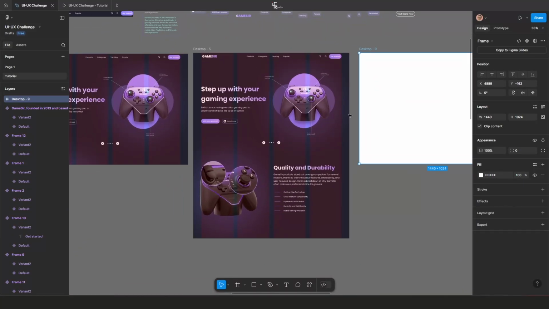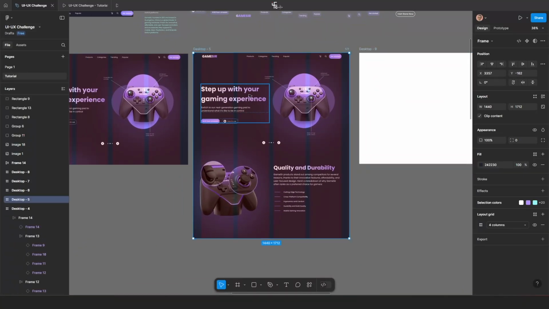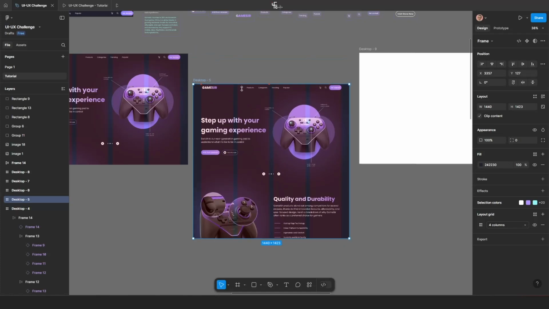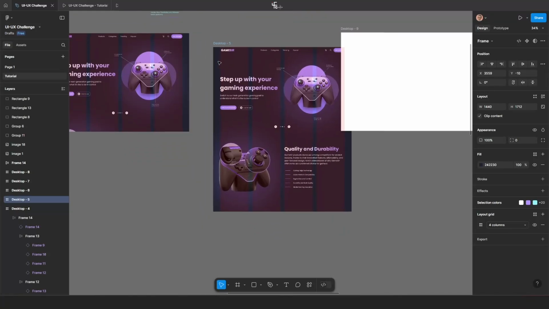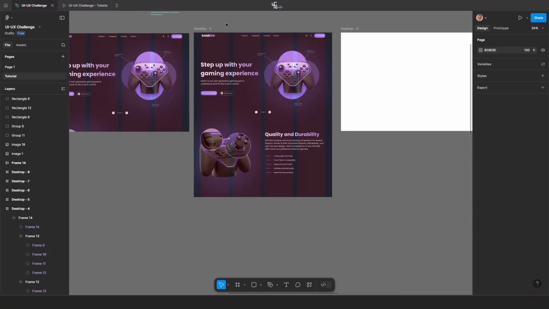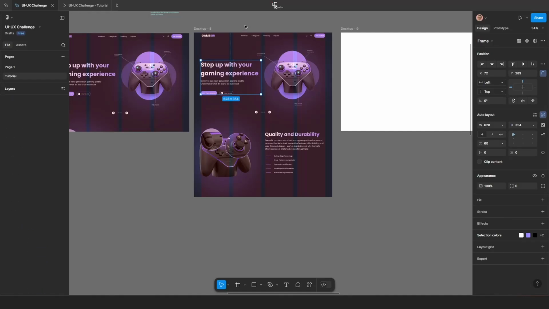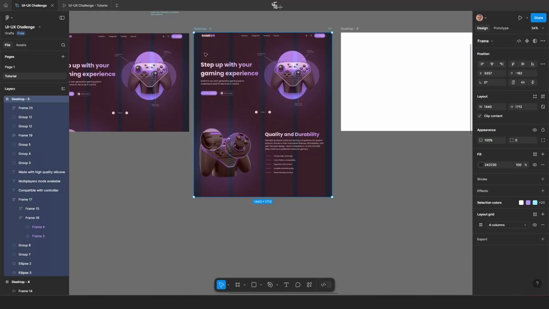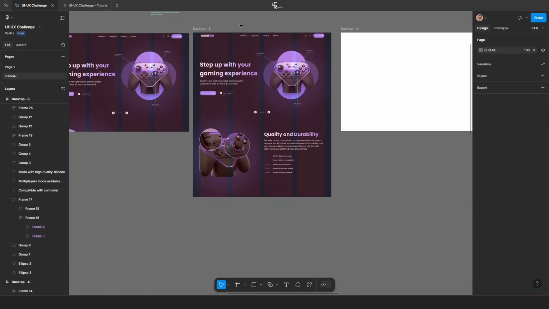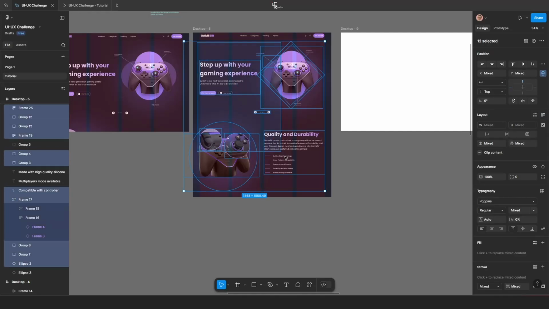Okay, so I want to hide this section and review only this section. To do that, it's going to be weird now. Why? I'm going to show you why. Just select everything like this, make sure the frame is not selected, and click and drag. If you cannot select, just make sure the main frame is not selected, because if it's selected and you drag, you're going to be moving it around, and that is not what you want. Deselect by clicking on empty space and click and drag like this. So make sure everything is selected within.